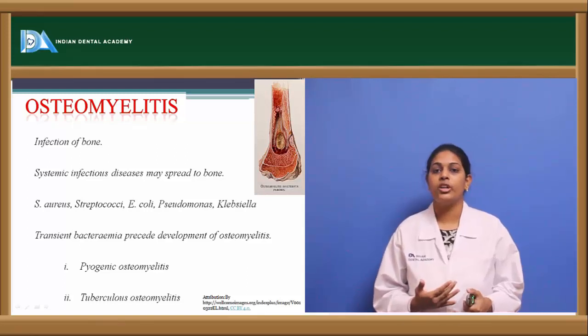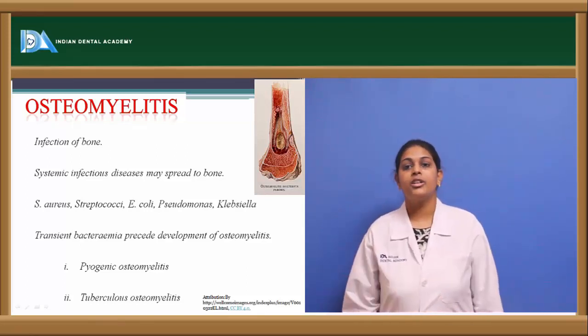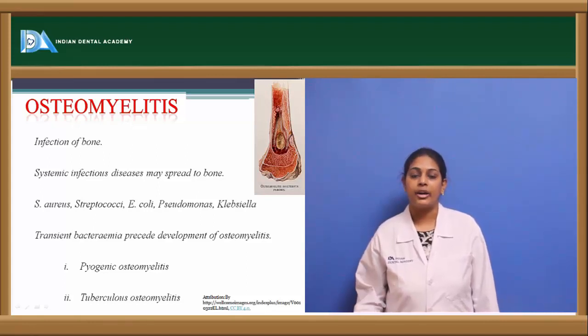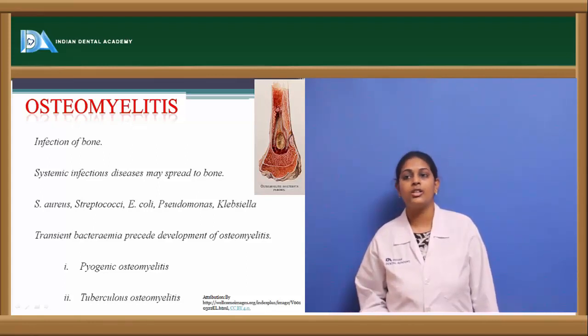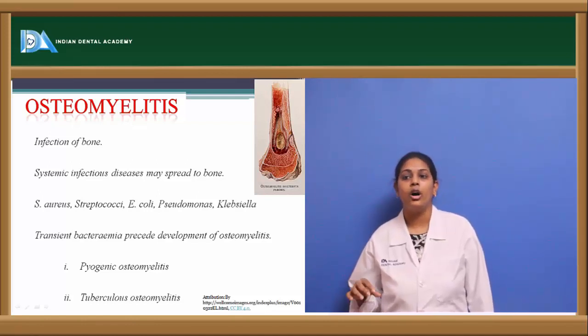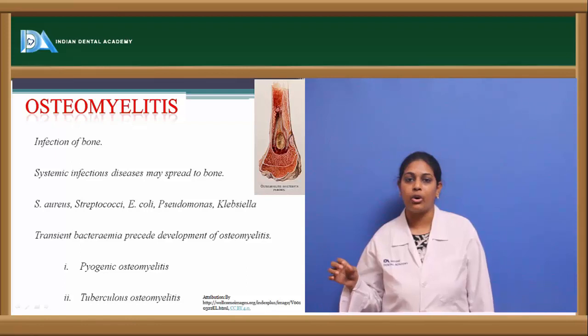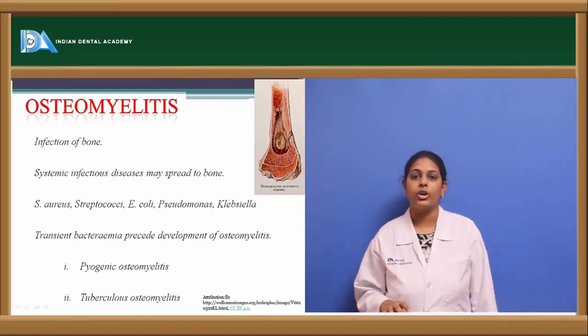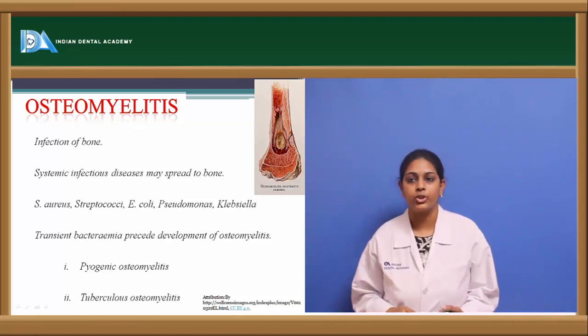Coming to the next bone disorder known as osteomyelitis, it is usually an infectious disorder caused by infectious microorganisms. We also see certain necrotic changes as well as certain inflammatory changes. Osteo means bone, myel means it involves the marrow present within the bone, and itis is a suffix usually added when a particular location is involved with inflammation.